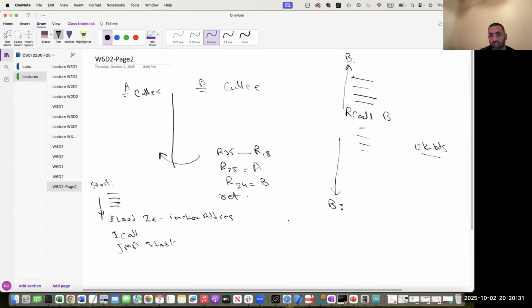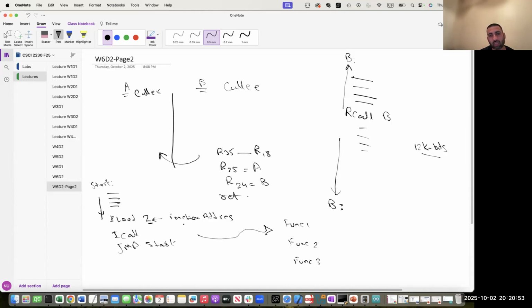Let's say I have multiple functions in my program. Function one, function two, function three, right? So let's say I load the address of function one in Z, and then I say iCall, and then control will jump to the function one and it will be executed, right? And when I come back, I say jump start, and again the loop starts executing.